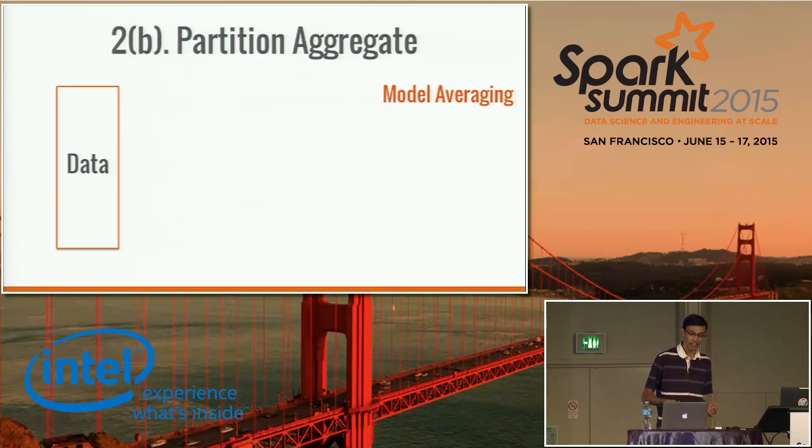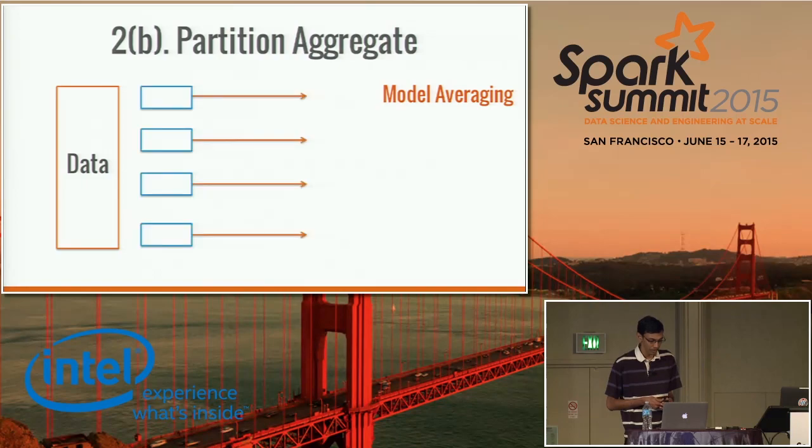There's another small variant of this partition aggregate workflow, and this deals with how the partitioning happens at the beginning. This is a case that we often see in applications like model averaging or boosting, where you want to train a number of models and take the aggregate value of all of them.